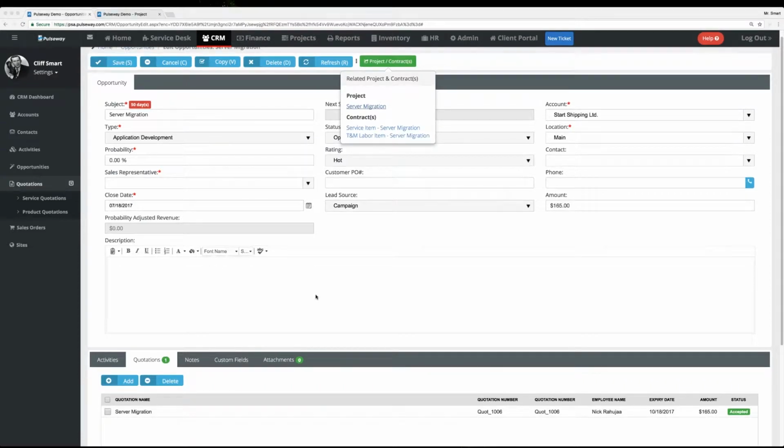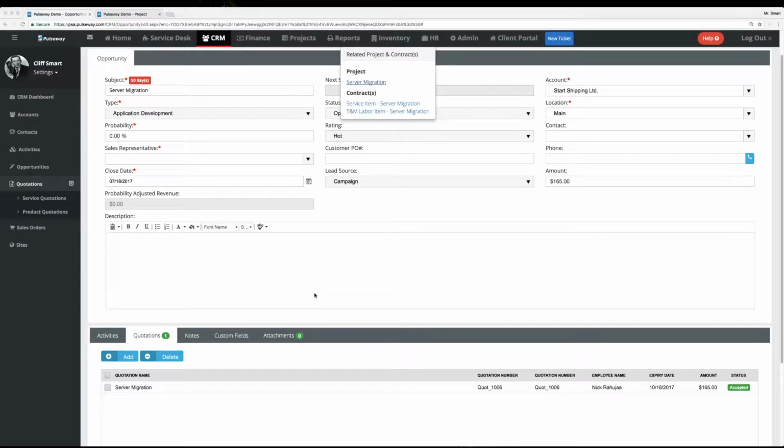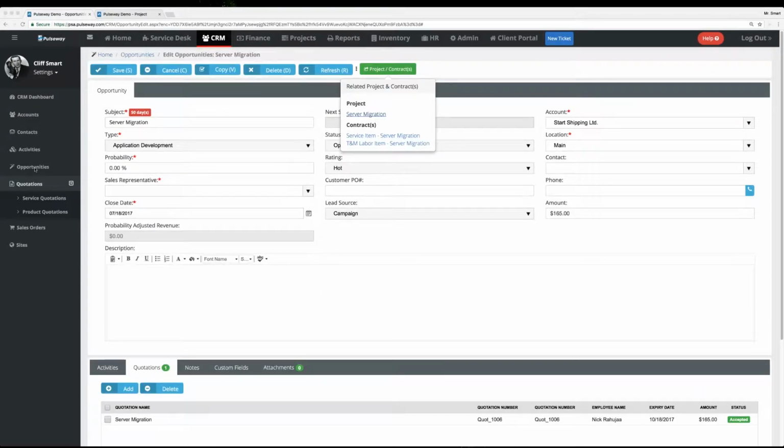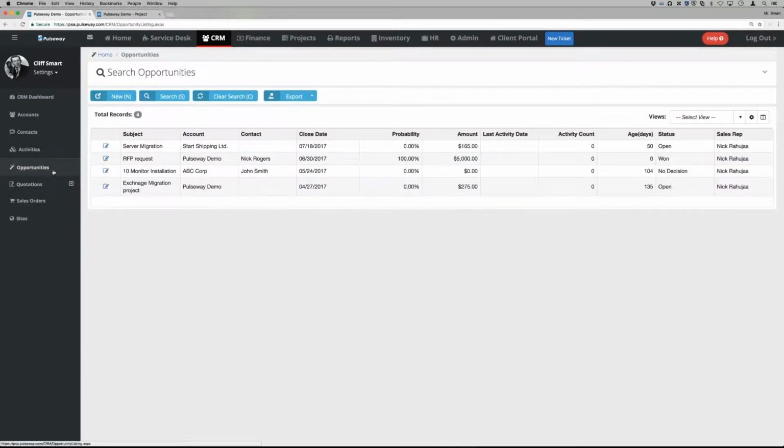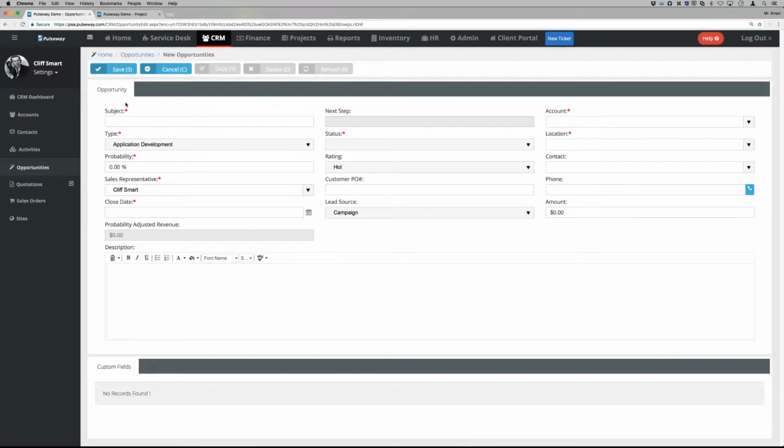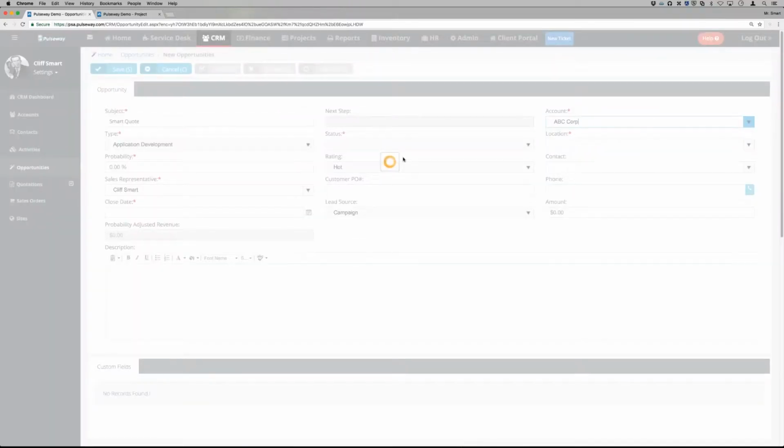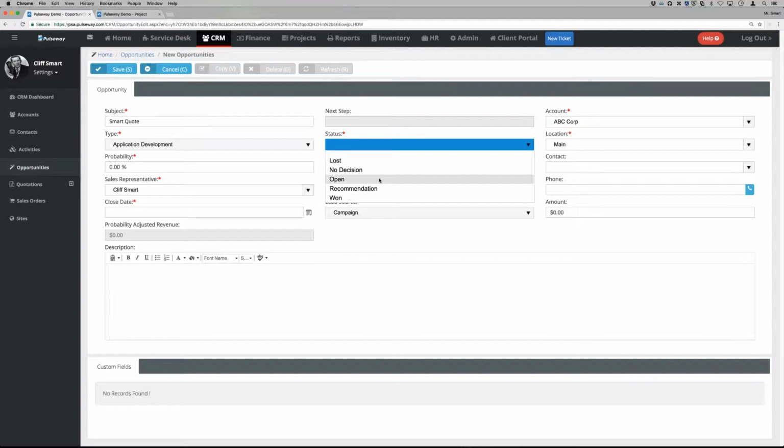Because it is going to be a combination of product, a combination of services, and a combination of the actual recurring managed services component of the offering that we have. So let's go take a look at that a little bit deeper. We'll take a look at the quote and see how that is created. To do this, I'm going to create an opportunity from scratch, and we're going to walk through the entire process just so you can see how easy that is.